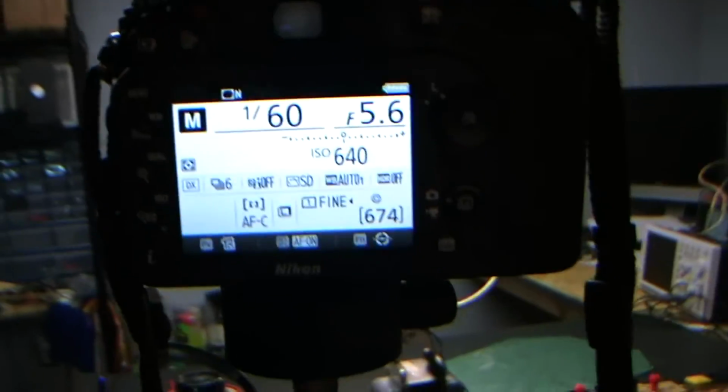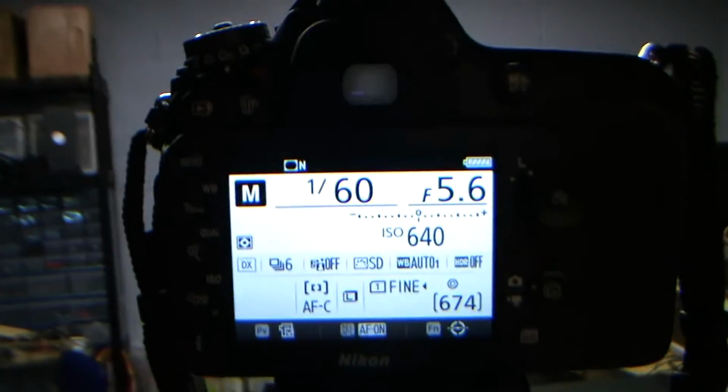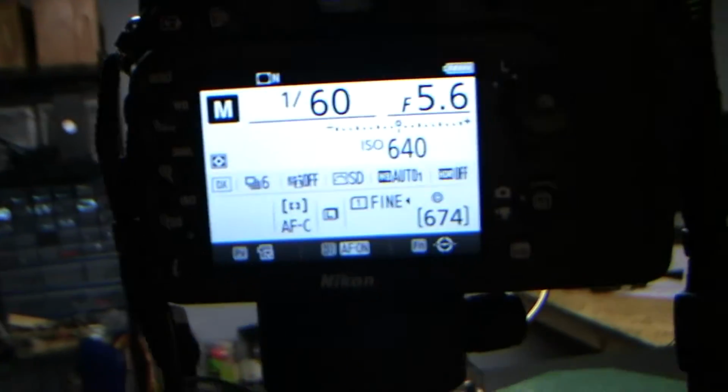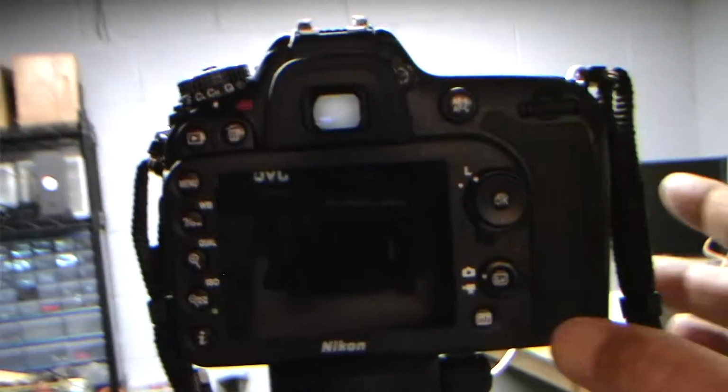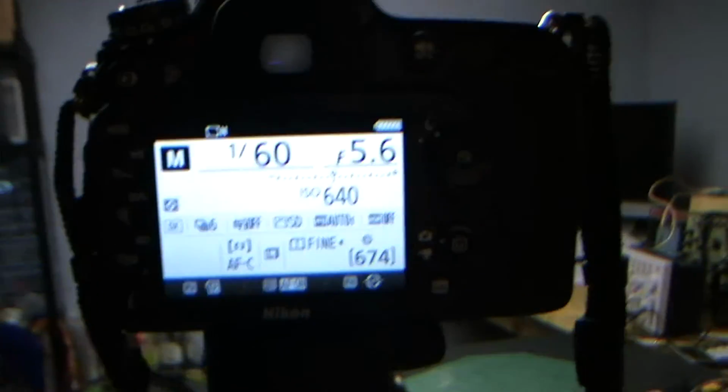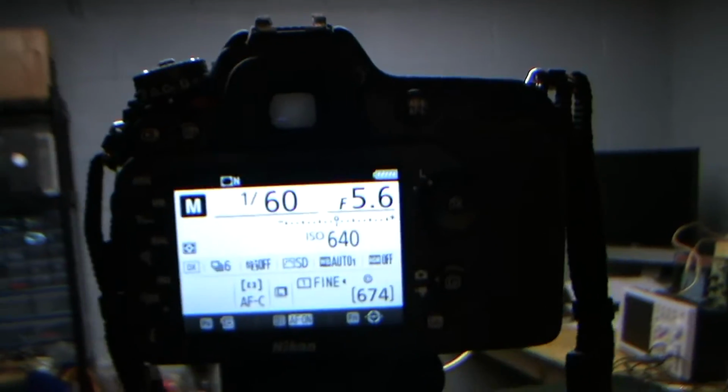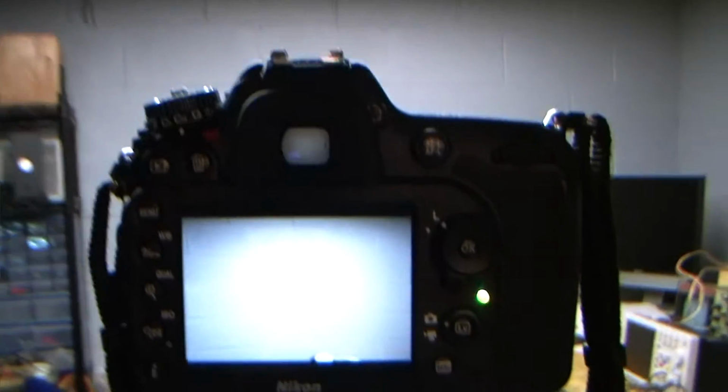In this case, my ISO is fixed here, by the way, at 640. I've just determined I want 640 for whatever reason. I've dialed in 1/60th shutter speed, and f5.6 for aperture. And you can see from my meter, I have a properly exposed picture. Let me take a picture. There it is. That's the wall.